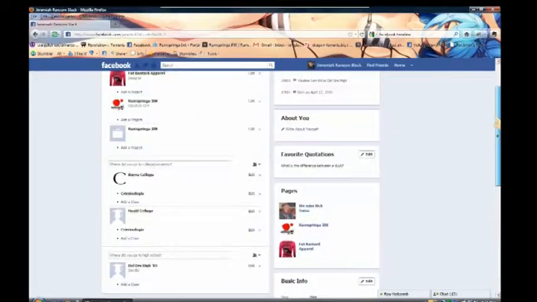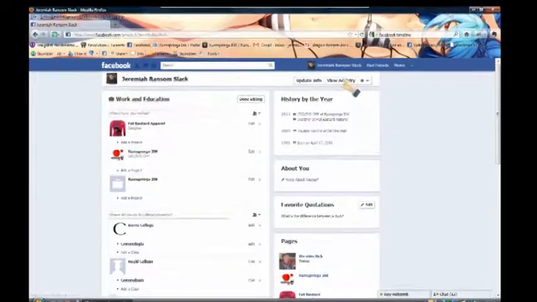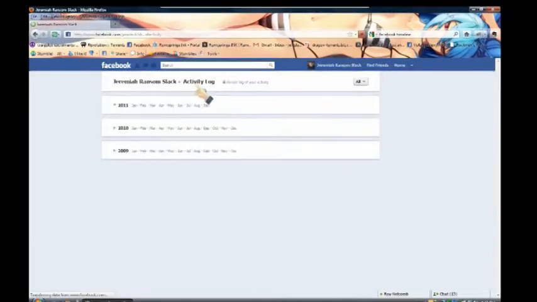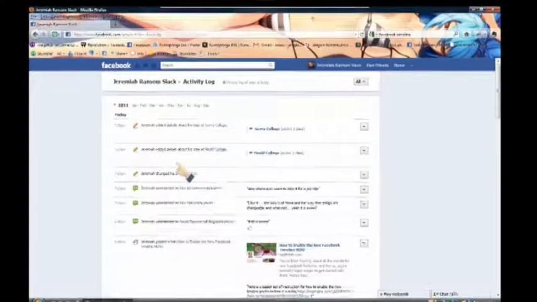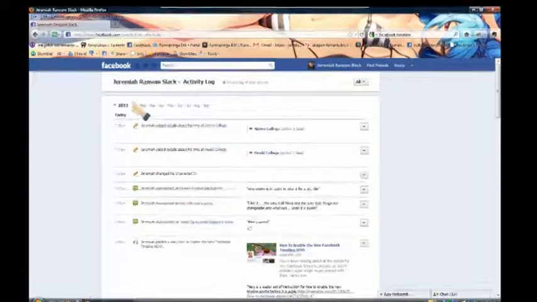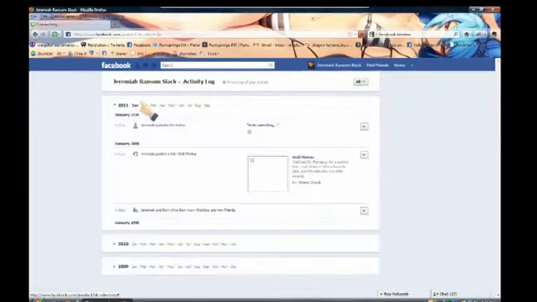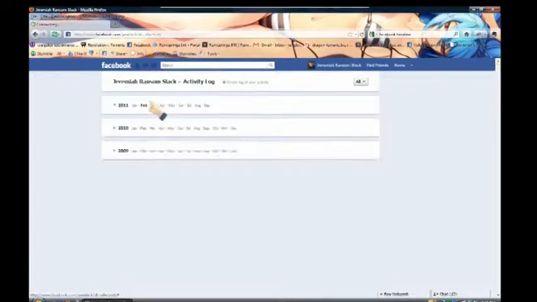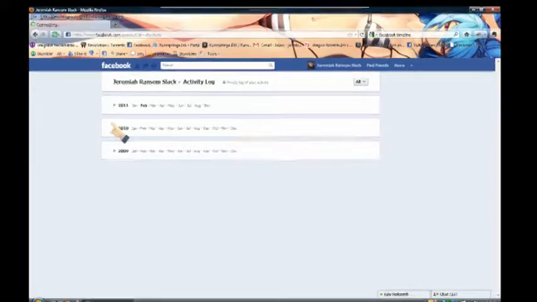And I'm very happy that they did it. The Facebook archives are also easier to manage than ever. Instead of scrolling down as far as you can, they've also added in a new little thing where you could click on the month and it'll actually show your posts from that month. Click on the year, it'll actually show you the posts from that year.